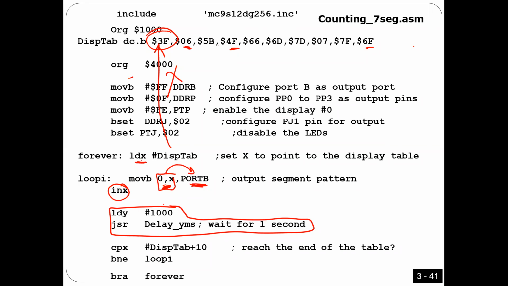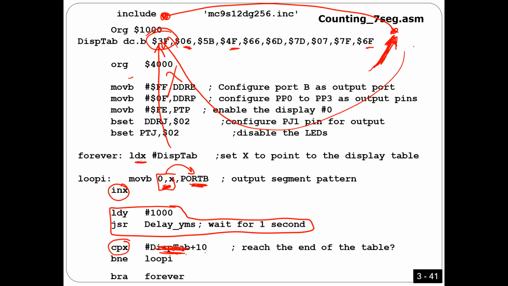Okay, guys? If I go all the way to here, what's going to happen is I'm going to compare X to display, which is the beginning address. This one is going to be replaced by the beginning address plus 10. Because if this is the beginning address here plus 10, I will be here. So once X comes to here, that means I am done. So after 9, I have to come back to 0. Okay, that's what I'm doing here. I'm going to compare X to the beginning address plus 10, which is here.